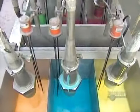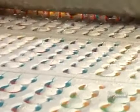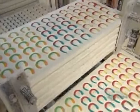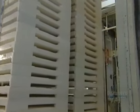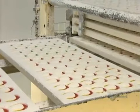While that's going on, another machine mixes gelatin, sugar, corn syrup, color, and flavoring and cooks the mixture at 115 degrees Celsius. A machine called the depositor pours the mixture into the cornstarch worm molds. The molds then go into a refrigerated room. In 12 to 15 hours, the candies cool and solidify.